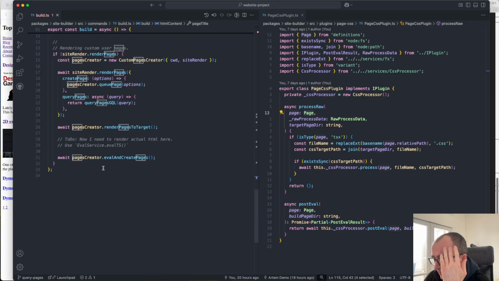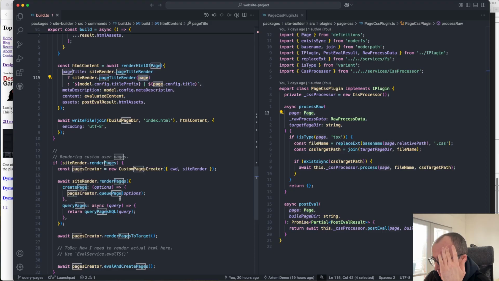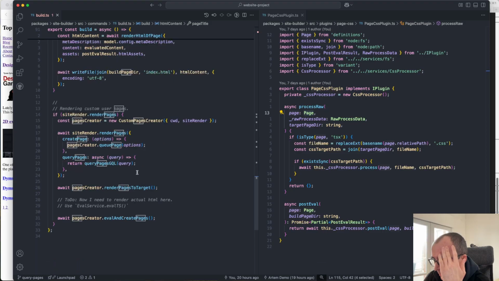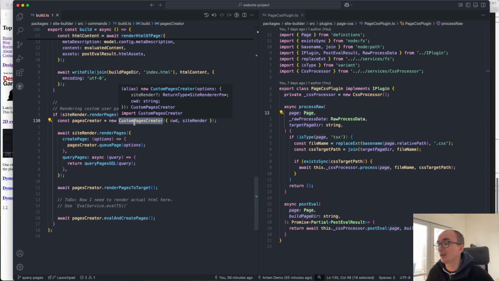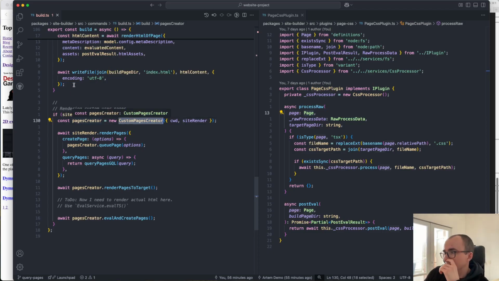Here it is, page. Where I'm creating it? No, not here. Right. Oh, it's happening inside of custom page creator. Why? I need to wait to align the code. Currently, I'm once again diving into madness.